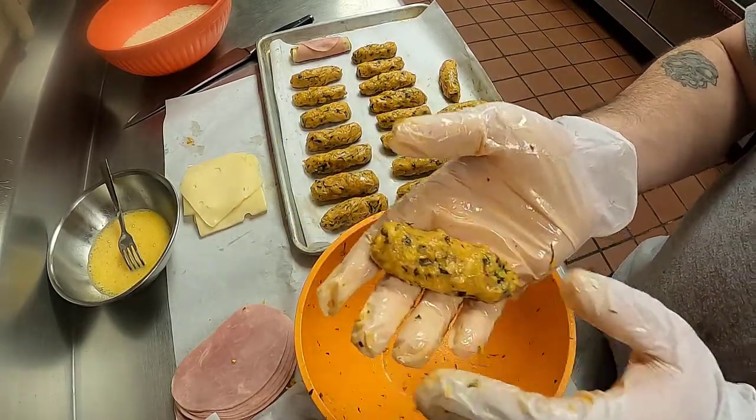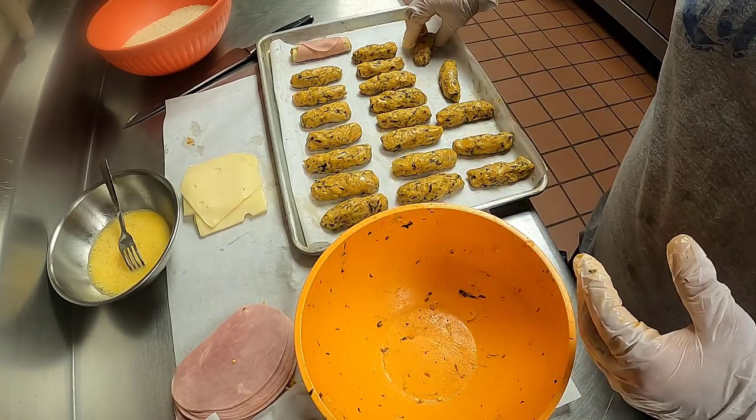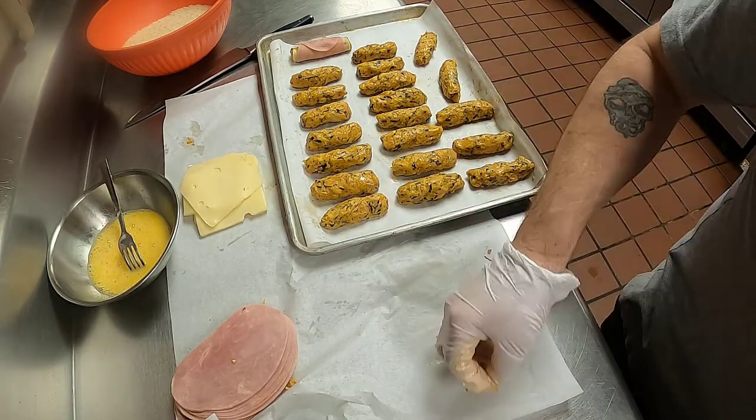I'm not going to mention what they look like, but they're going to come out wonderful. I already know. All right, let's go get the flour to dredge.